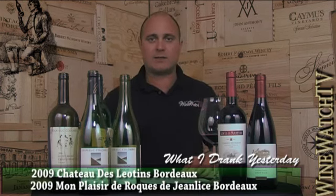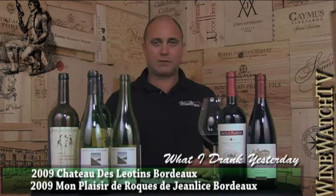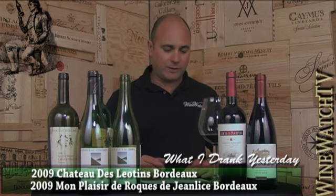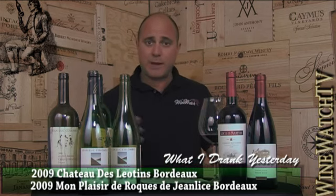If you want to get a taste of what it's like, just come in the store and check out what we got. These 2 wines, not available though yet, and should be around $10. There's no price on here. But like I said, man, we got several things in the store. Really good. All right, next up we had some Spanish wine.